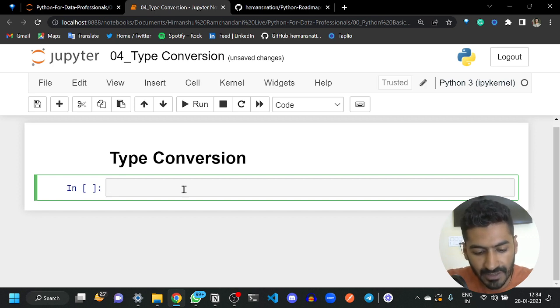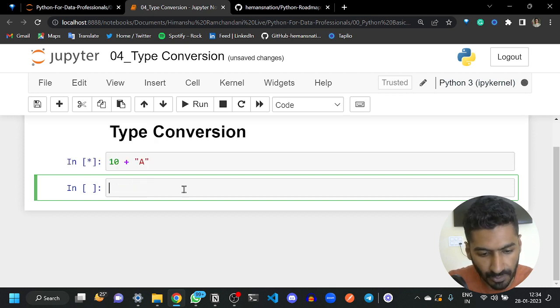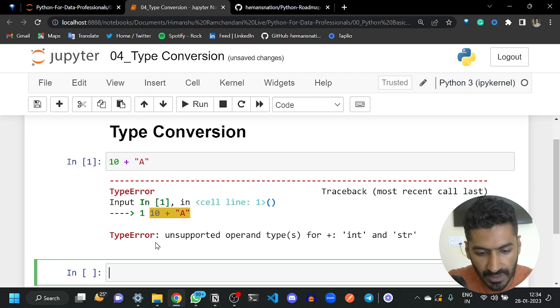Why do we do this? We cannot process or operate two different types of data. For example, if I said, let's add 10 with capital A, this is not possible. If you run this, it will return an error, unsupported operand.